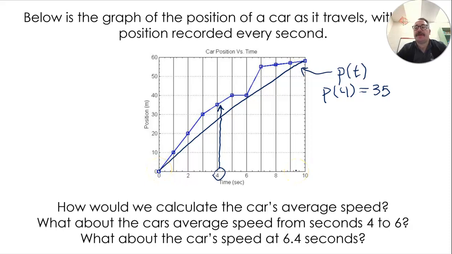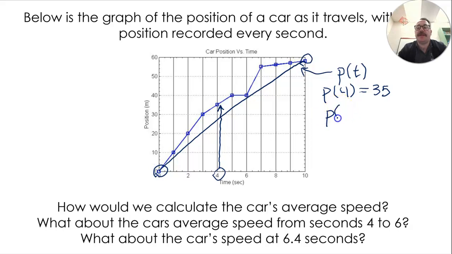This is very similar to, if you're driving somewhere that's 70 miles away and it takes you 1 hour to do so. You're dividing the distance you travel, 70, by the number of hours that it takes to travel, which is 1. So what we want to do is figure out the car's position at 10 and the car's position at 0 and take the difference of those two things.